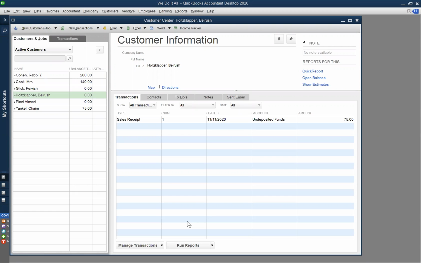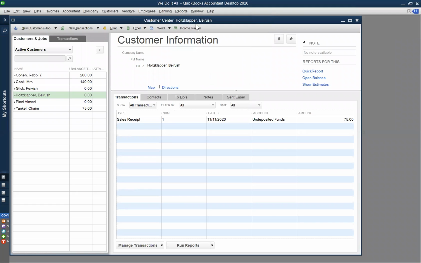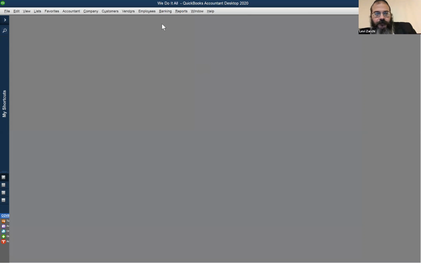Again, it tells me you cannot delete an item while you're editing it. Are you inside another sales receipt? Not that I know of. Close the edit window, it tells me. Did you close all? I showed you over here, go to Windows and close all. Yes, I did that. Doing it again. It says the data has changed, do you wish to save it? I say yes. So you didn't close all. If you close all, you would have a blank screen like I have. Okay, now I have a blank screen.